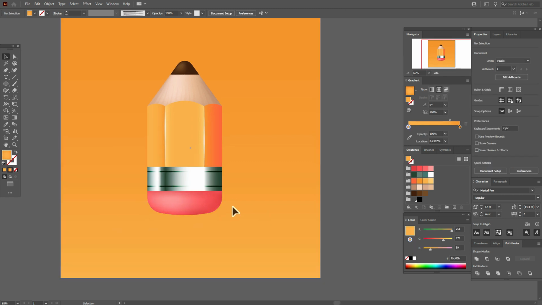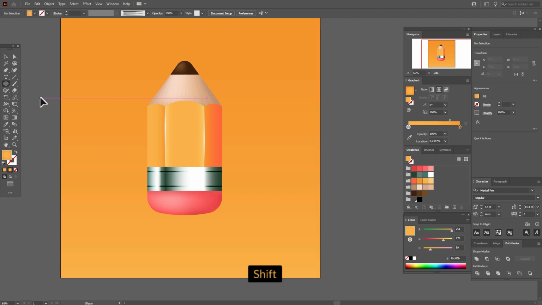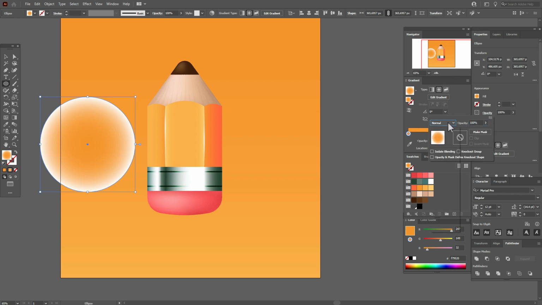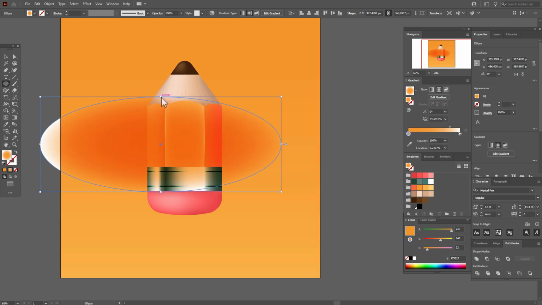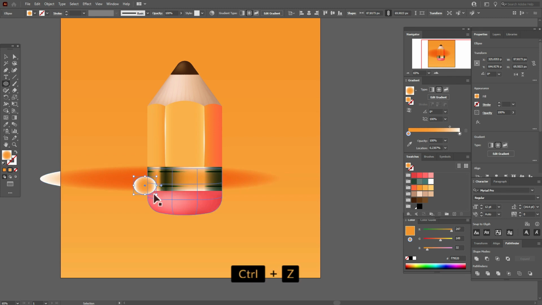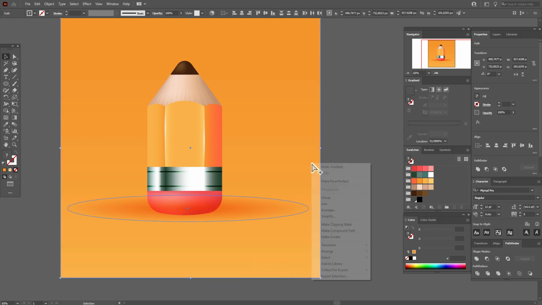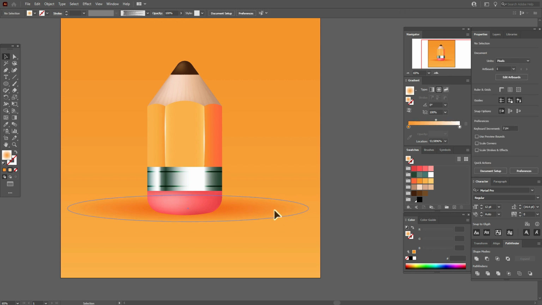And now let's create the shadows here. We need to take radial gradient and ellipse tool and draw the ellipse like this. Now here we need to add classical white color. The color code is 6F. And here we need to add this orange color, opacity multiply. And now let's play with the shapes of the shadows like this. Move here. Okay, let's move the slider, and now send gradient and the shadow to the back.